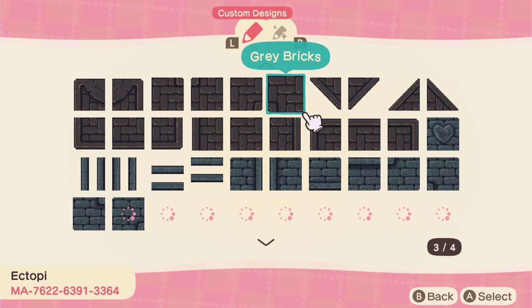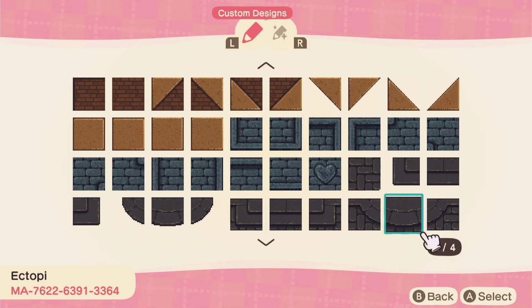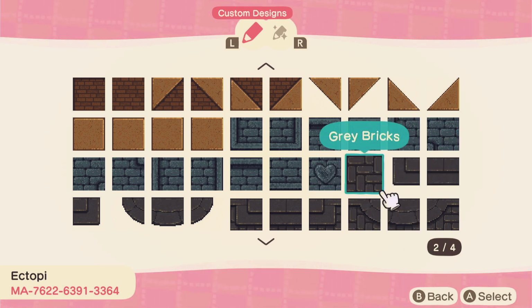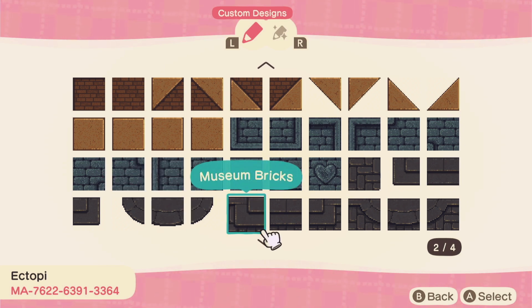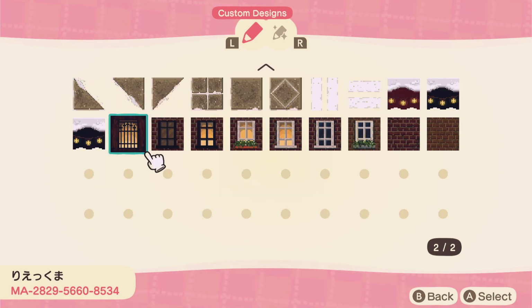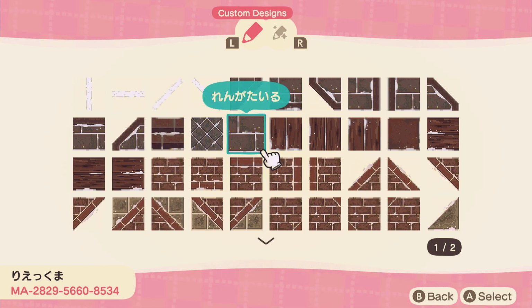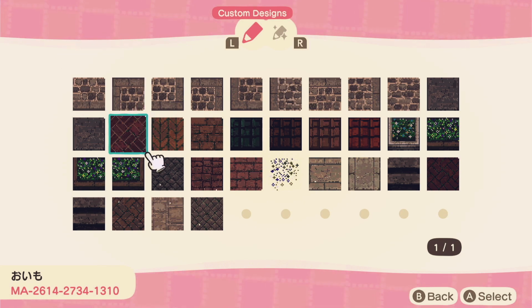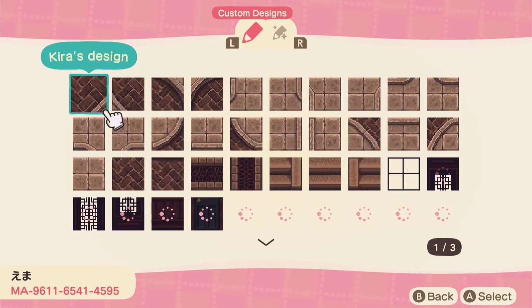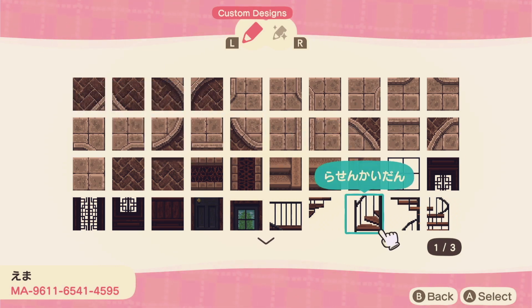But here are some design codes I wanted to share with you guys. These were amazing because they are just like Able Sisters and the shop stonework outside if you want to use it. I thought it might be nice because it's a darker look, so I looked at them, but I didn't end up using them. I used some of the windows from this creator, and I definitely use some of these bricks throughout the entire island from this creator, and the main path is this path from this creator. And then I just want to show off a bunch of creators that I found because there was so much and there were a lot of options.